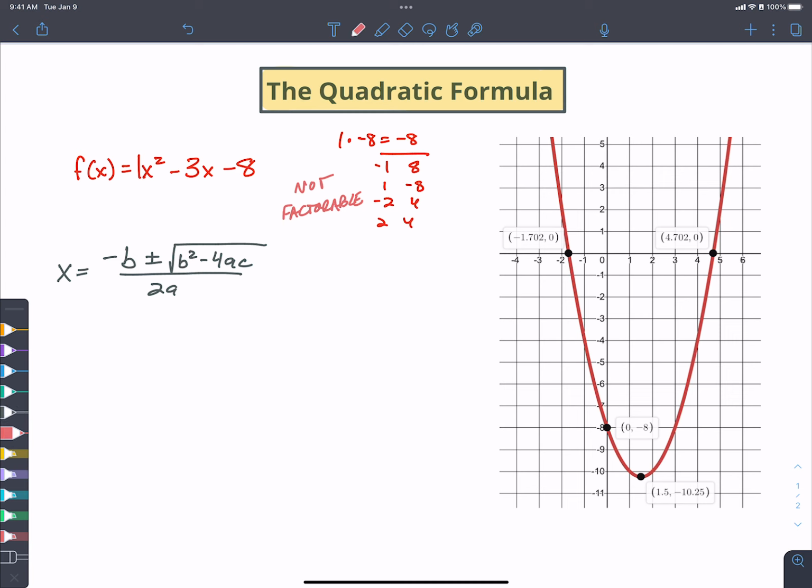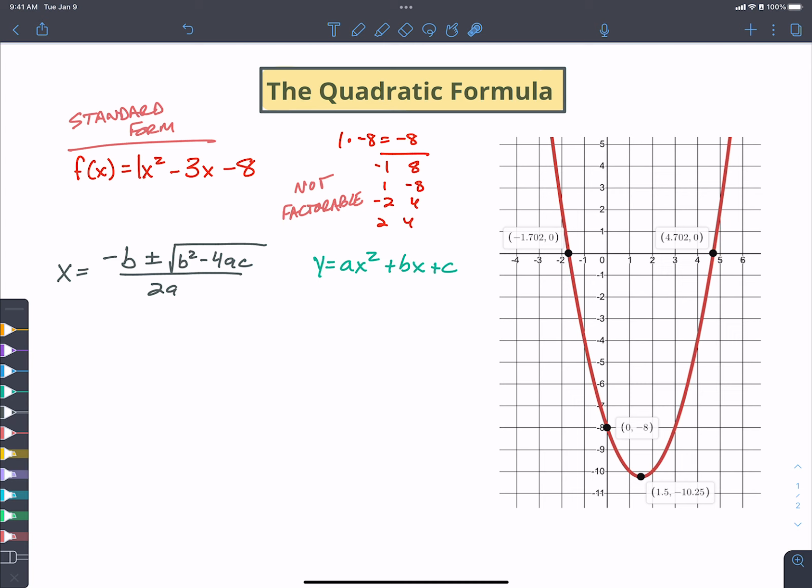Remember, this here is standard form. Standard form is when it's written out like this with your x squared, your x, and your constant. Now, in the case I'm about to show you, you've got three new letters, a, b, and c. And if you recall, our standard form is y equals ax squared plus bx plus c. So this a, this b, this c all come from these same a, b, and c.